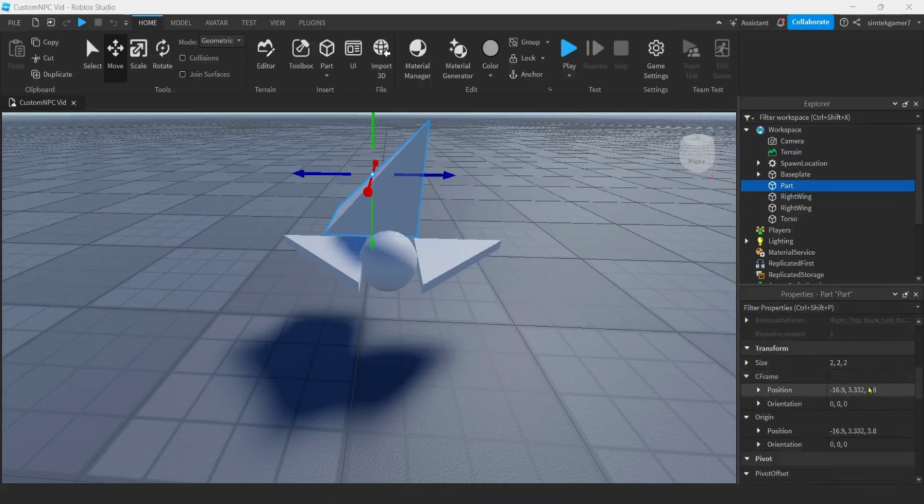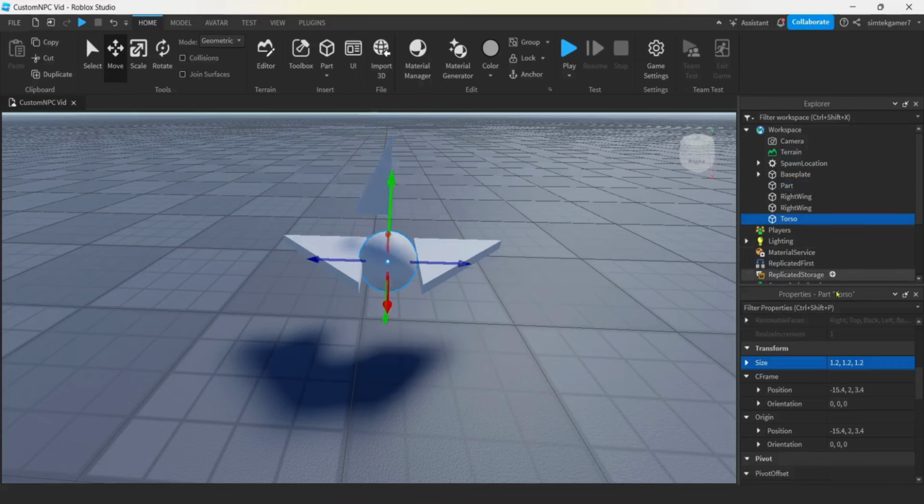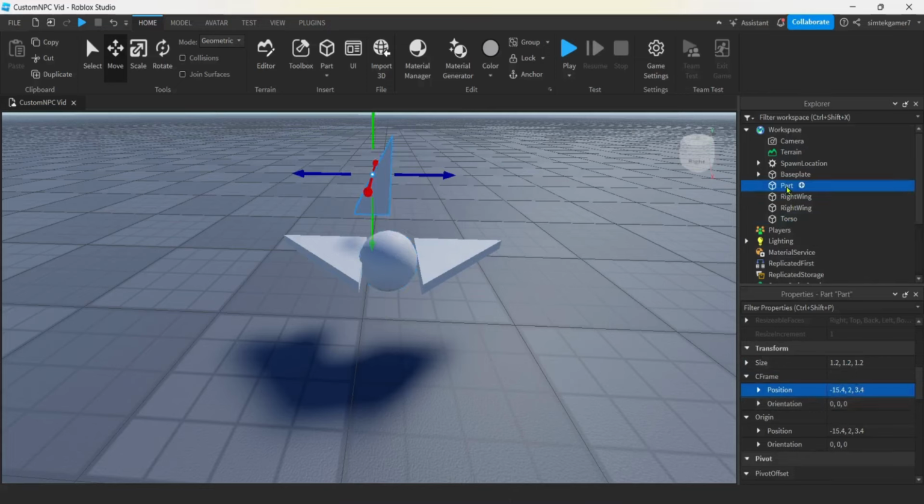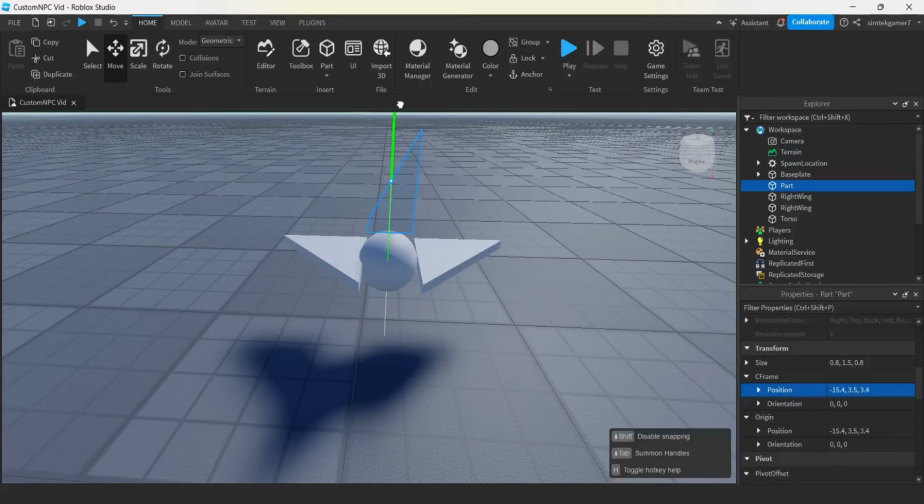So let's scroll down to size, and I'll make that 0.8 on the X, 1.5 on the Y, 0.8 on the Z. All right, now let's move it inside our torso so we have some alignment. Let's get our torso. I'm going to go to the position, do a Control C on position to copy it. Go to our part, go to position, Control V. Boom, inside.